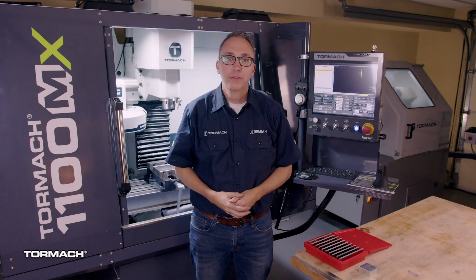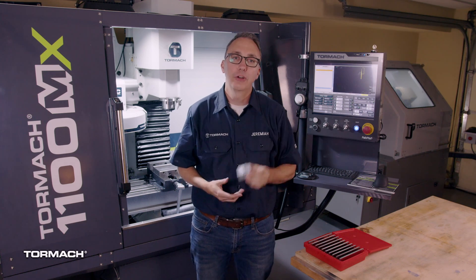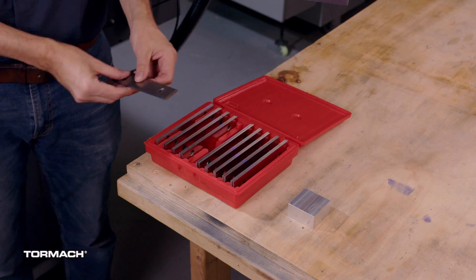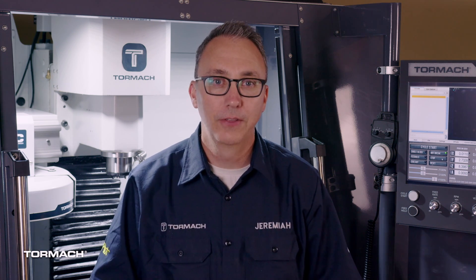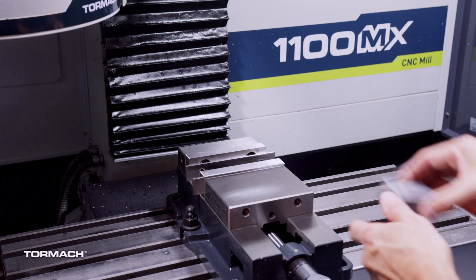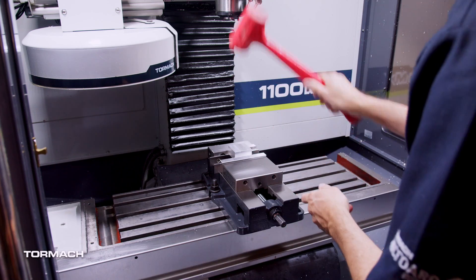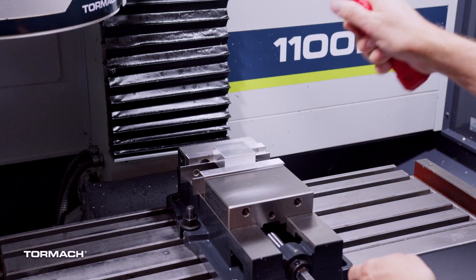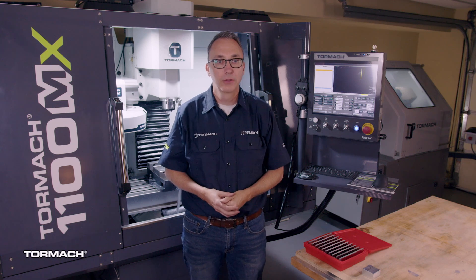For your first part, let's keep it simple and use the vise. I'm using a 2-inch wide by 2-inch deep by 1-inch tall piece of aluminum. Put the stock on the appropriate size parallels to allow enough sticking up out of the vise so you won't cut into the vise top. Place your 1-inch parallels into the vise and then place your workpiece on top. Make sure you have over half an inch sticking out past the top of the vise, then tighten down the vise with the handle. Hit the workpiece with a dead blow hammer and check that the parallels aren't sliding around — you've got it properly seated when they won't slide out.